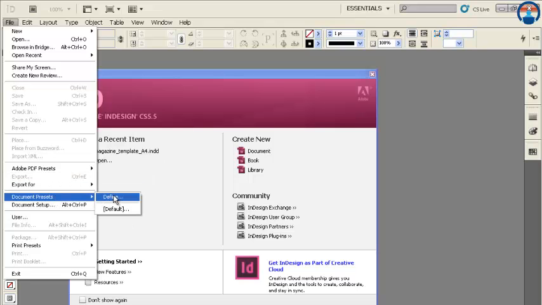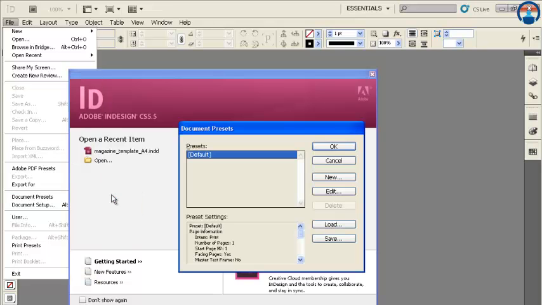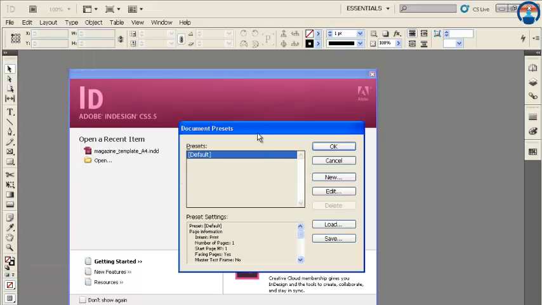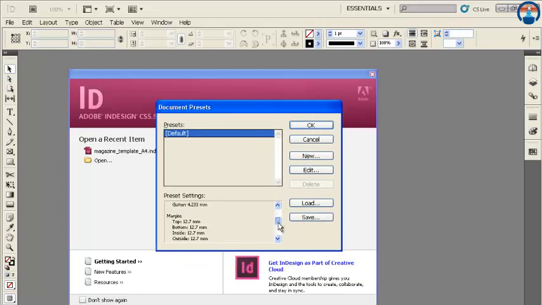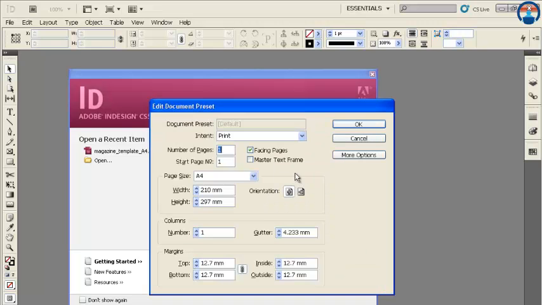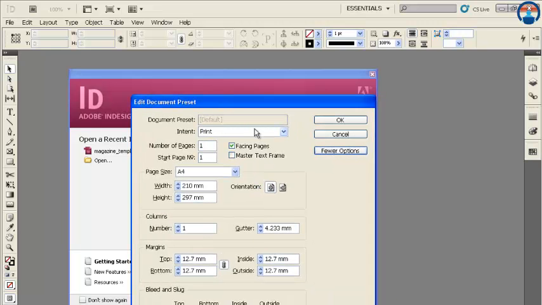Document presets, okay, this we can go for and just have a look. Now here you can define everything. You see I'm just scrolling here and you see what is happening here. You see the settings, basically these are the settings for your documents. So here you can edit the settings, you see that edit document presets here. Normally you do this before creating your document, but it is not required genuinely, because this can also be done when you are creating the new file. So we will see that.